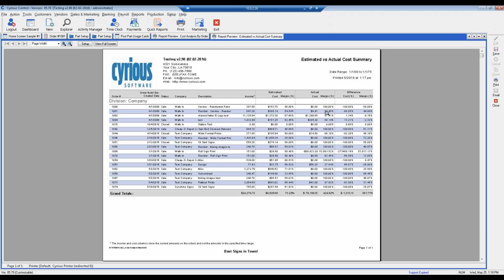So if you wanted to run it by product to see if certain products are trending, that's where you can really start to use this and start to see our estimating is almost always coming up 10% less, or our estimating is always coming up a little bit more. You can use this to help spot trends and make adjustments to your costing or your pricing based off the values that you're seeing that are being posted.